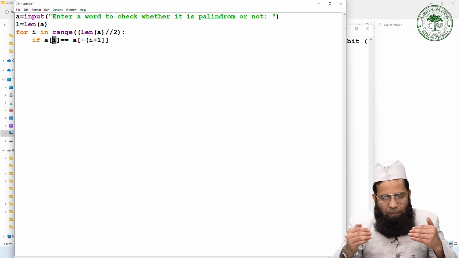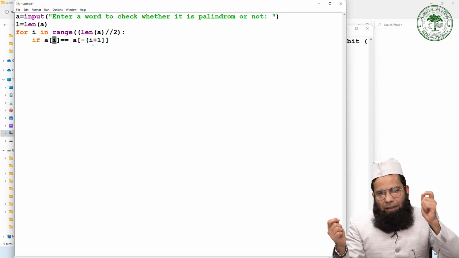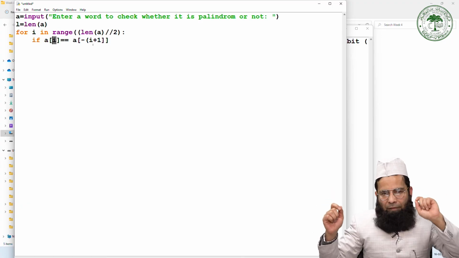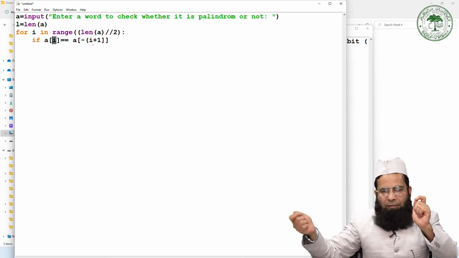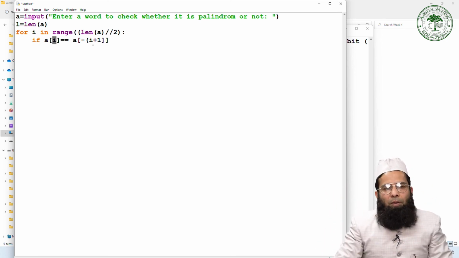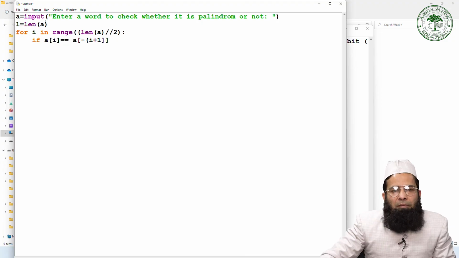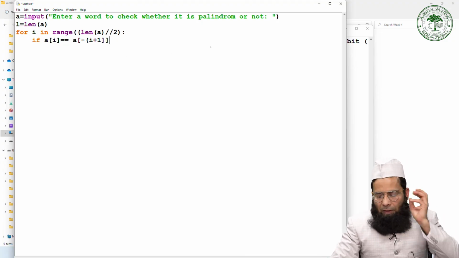In this way, I am covering the characters. I am comparing the very first character with the last character, then the second character with the second last character, and so on. In this way, I would trace the individual characters of the whole string.